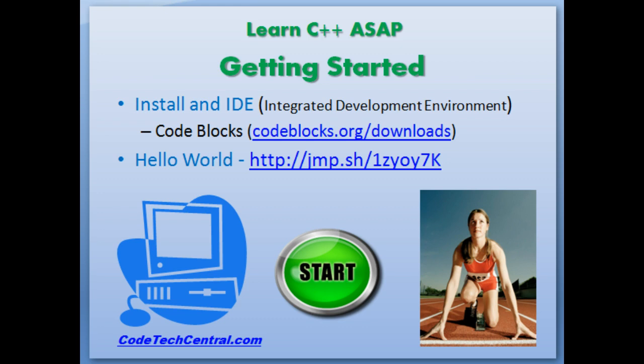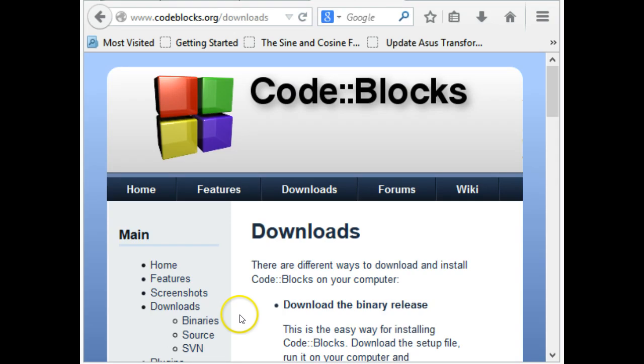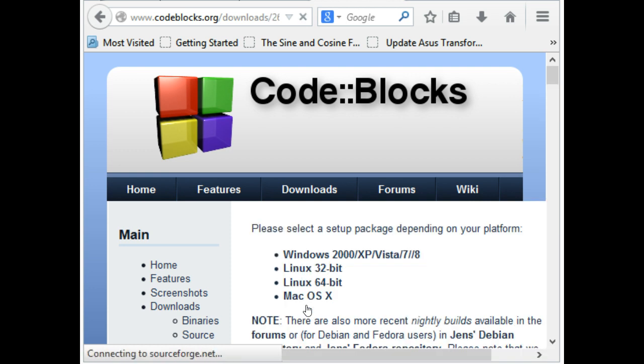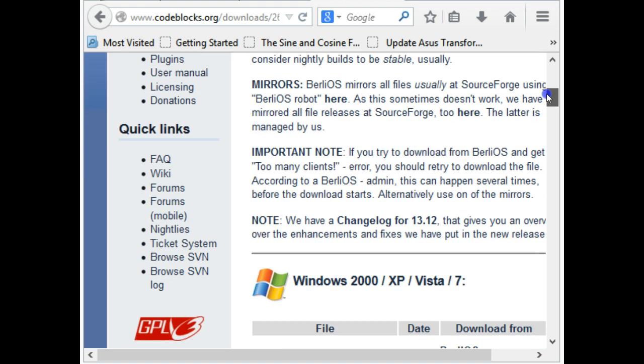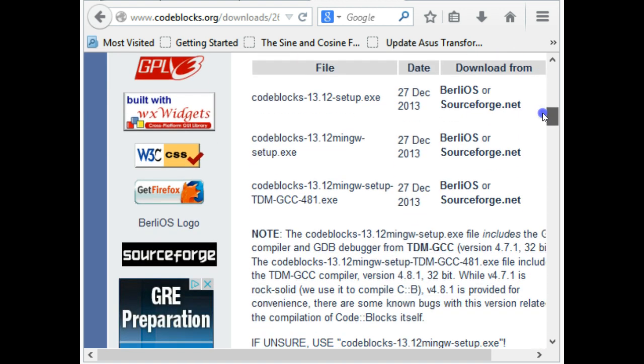codeblocks.org/download to download the IDE. Once you get to the page, download the binary release. If you're on Windows like I am, just scroll down to the middle of the page and download the MinGW version.